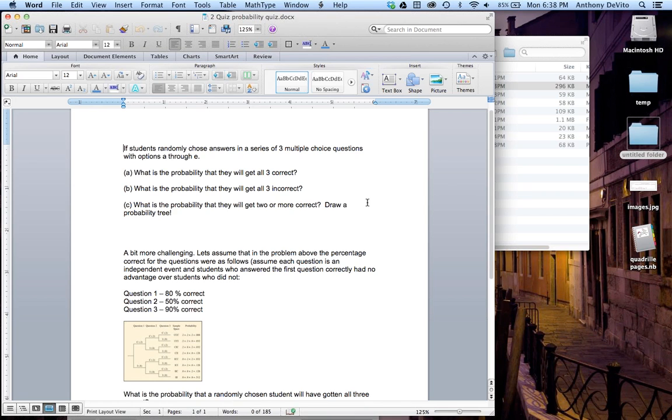Uh-oh. We just wound up with the same problem that we had with the toy course, didn't we? Except this time we have many more possibilities. This time our possibilities are not all 0.5. The probability of getting it right is 0.2, and the probability of getting it wrong is 0.8. So it's not a balanced probability anymore. However, we can still draw a probability tree.